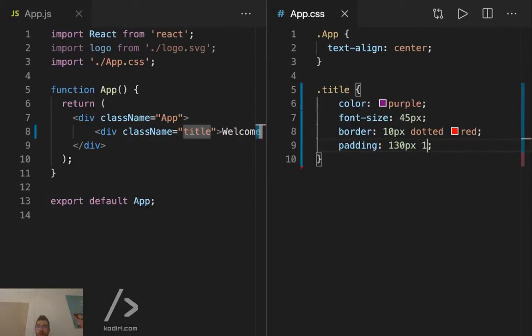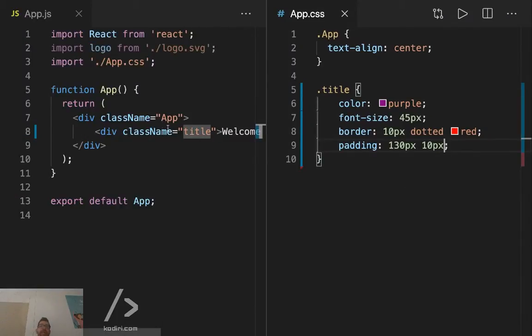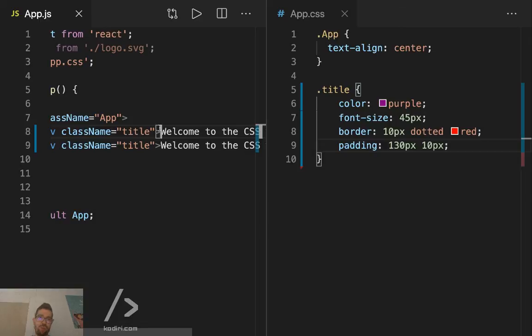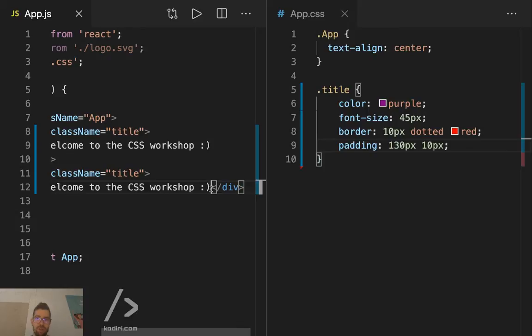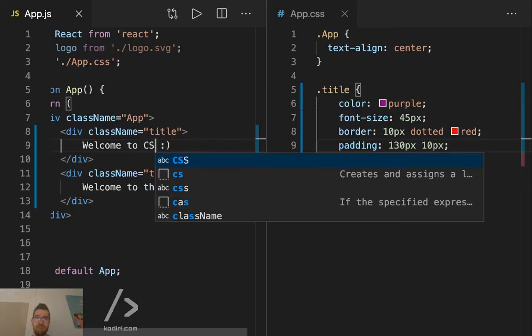And what happens if I got two values? First value is top and bottom. Second value. Correct. The first value refers to the vertical axis, and the second value points to the horizontal axis. So first value top bottom, as Adam said. Second value left right. So that's okay. Let me add a second box. So I got title, and now I got another title. So welcome to CSS. Let me simplify the text a bit for visibility purposes.